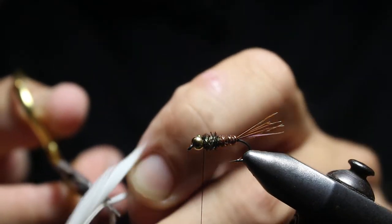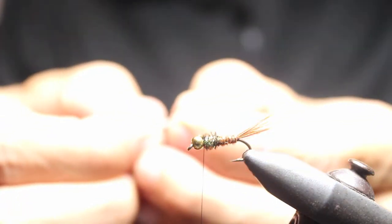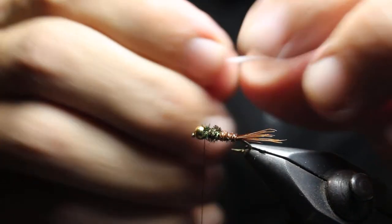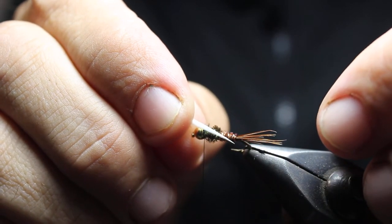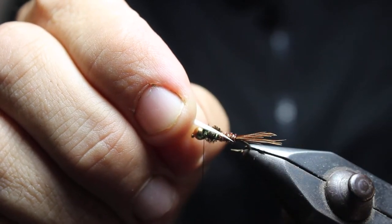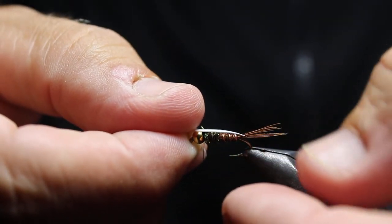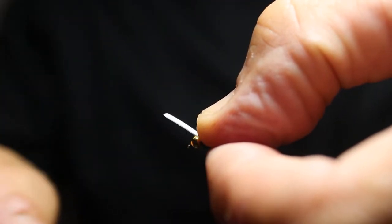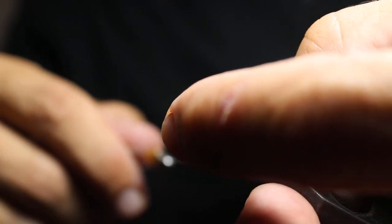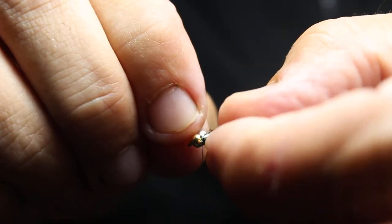I'm going to cut two from the middle here. You take one at a time and place it over the top. The trick is to kind of cross it — I'm tying it on the left of the fly, but it's going to cross. I'll tighten it right there. I place it back, get it about where I want it, then pinch with my left hand and do kind of a one wrap over the top, then pull down. You can adjust it with your finger — just pull down over the top.